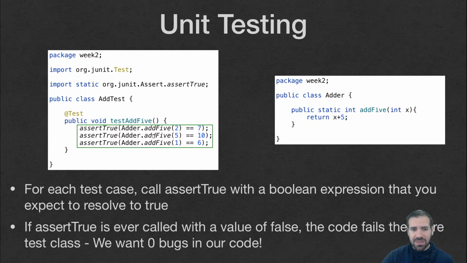Test case fails. Say it fails on input 5, expected 10. Then what we know is the exact test case that failed. So we can go through our code and say, okay, on input 5, what does my code do? I expect it to return 10, but it doesn't because the test case failed. So where did I go wrong? You can use that to start figuring out where your bug is on a very specific input. It makes it a lot easier to figure out what went wrong with that code.